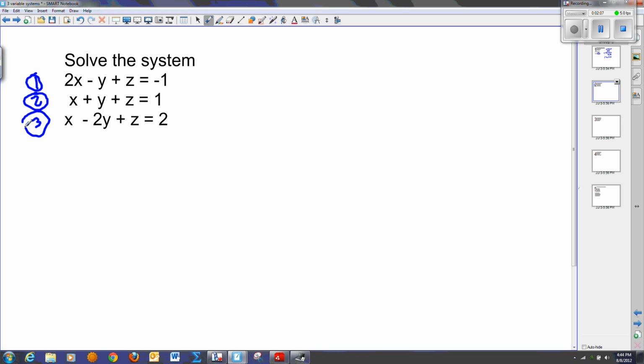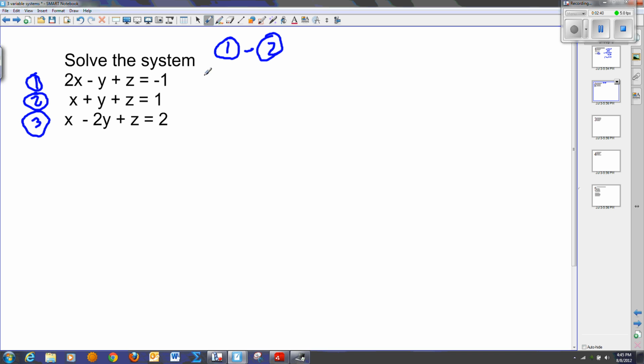So I label my equations 1, 2, and 3 so we know what we're talking about. And if I look at 1, 2, and 3 real quickly, I see that, hey, all these z's match up. And they'd be really easy to eliminate with very little work by just subtracting one equation from the other. In that case, the z's will all go away. So that's what I'm going to do. I'm going to take two equations. I'm going to take 1 and subtract 2 from it.